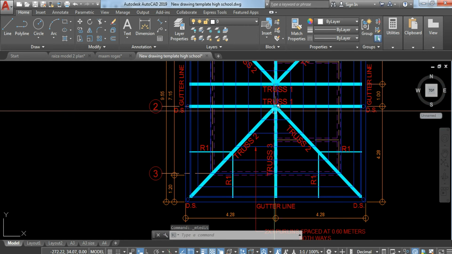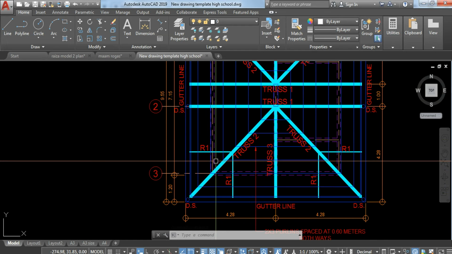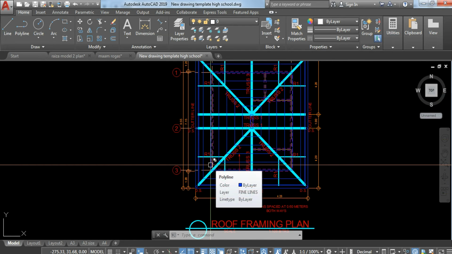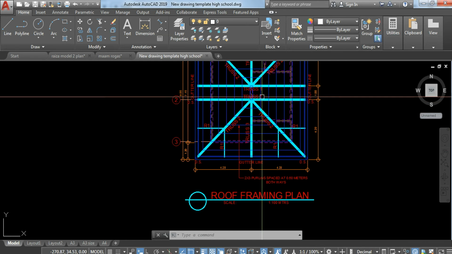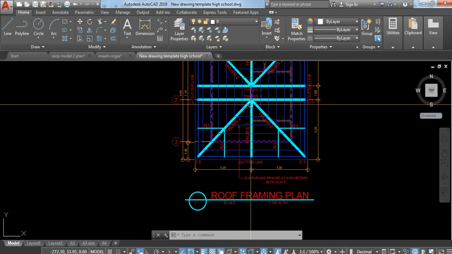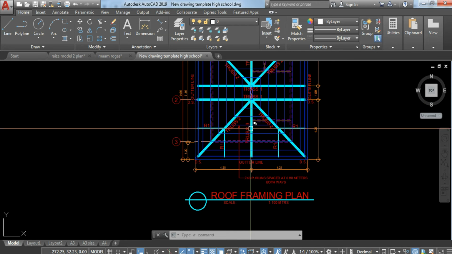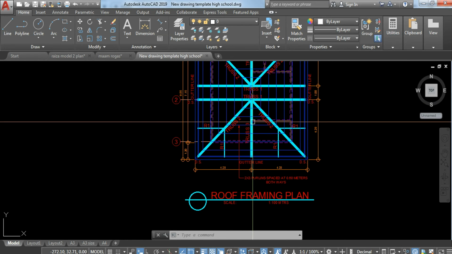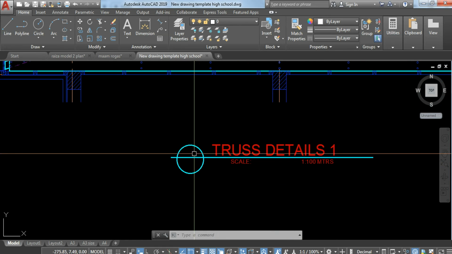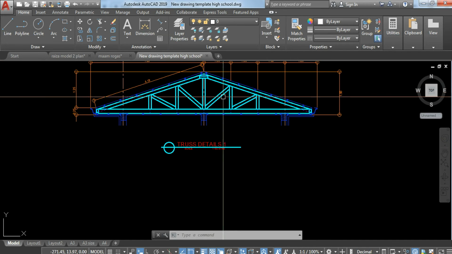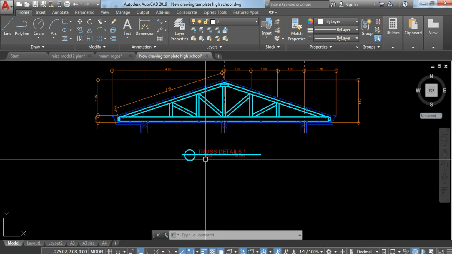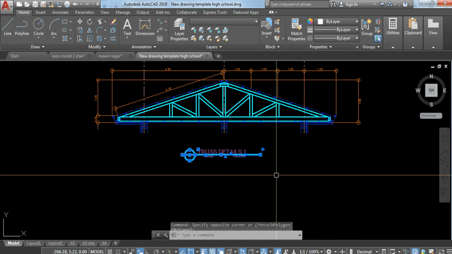We have to design again truss 2, truss 3, and rafter 1. So which means when you're going to work with truss details, however many trusses are placed in your roof framing plan, that is also the number of trusses you need to detail in your work. Okay, because this is important to show the workmen or those who will build your house or do the construction the details of every part of the house. So if you feel like this truss details title is too small, you can scale this one.